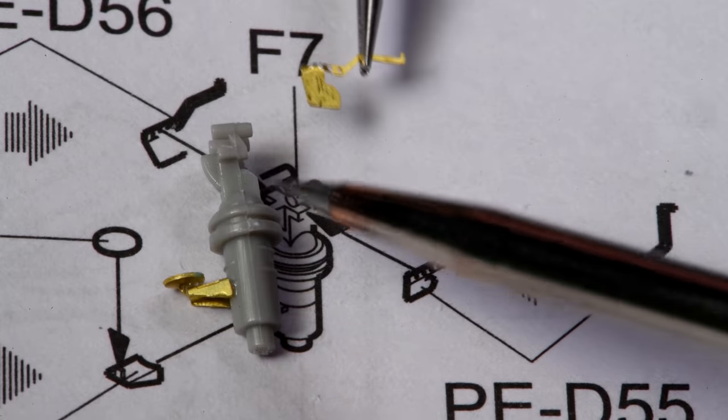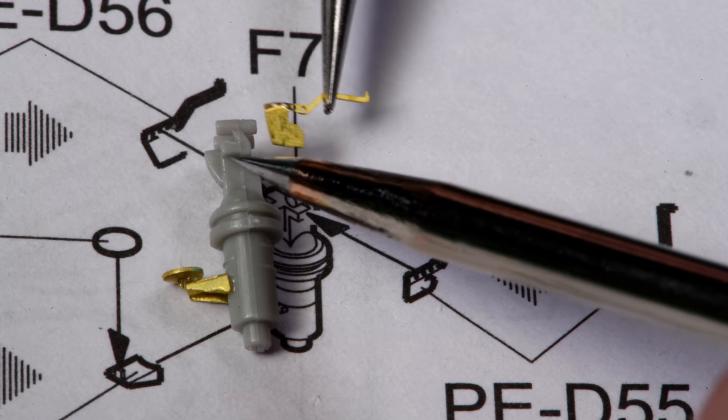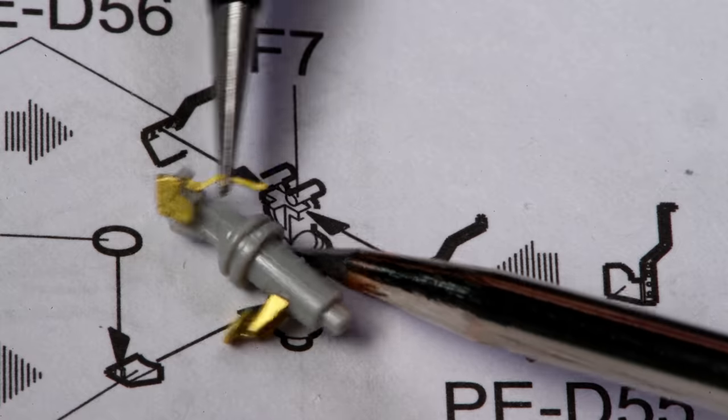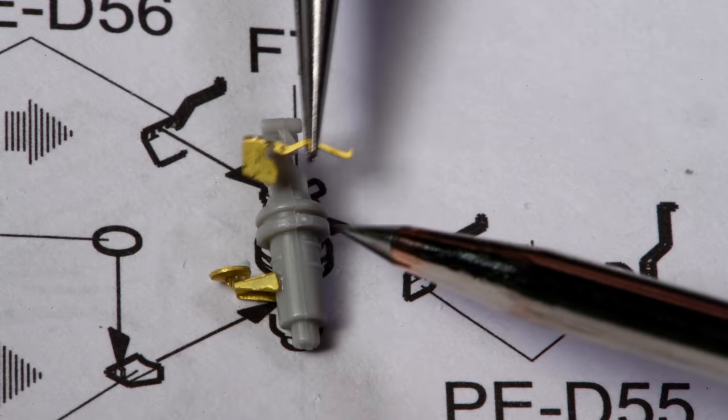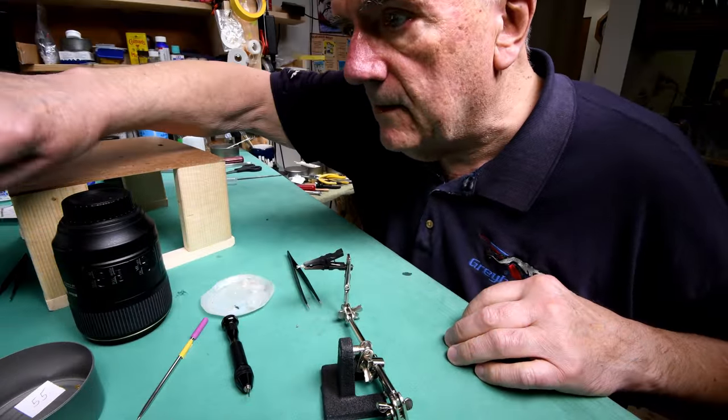Now if I was to get just a little bit of CA right there where the point is touching, and then glue that top part on. Okay, let's just do a dry run here.